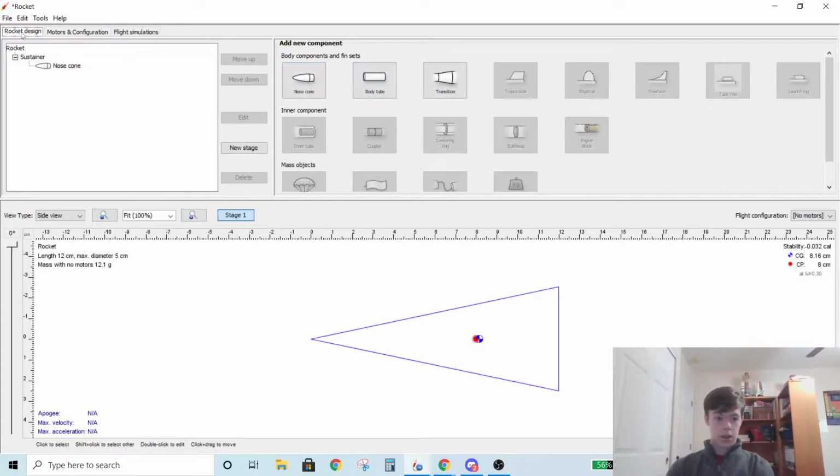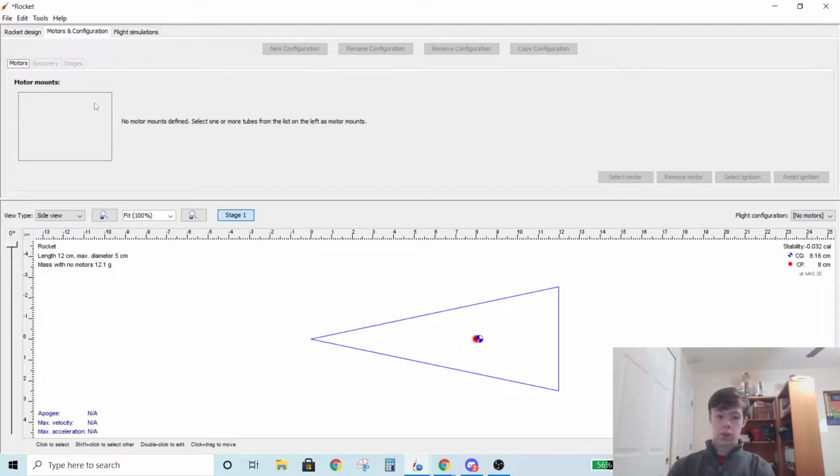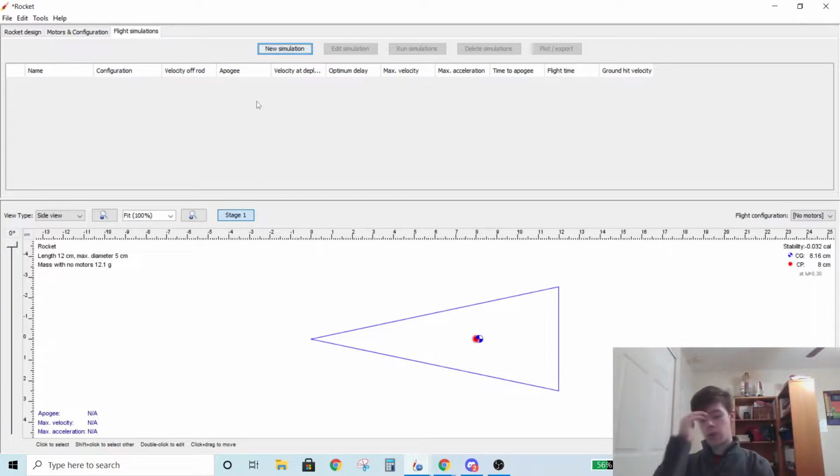But rocket design basically lets you do the design work and place in components. You have motors and configuration. There's a thing called motor mount tubes, where in each motor mount tube you can put in a specific motor, and you can choose the motor and save configurations in this window. And then here, you can do the full simulation of your entire flight, and you can get all the information that you need.